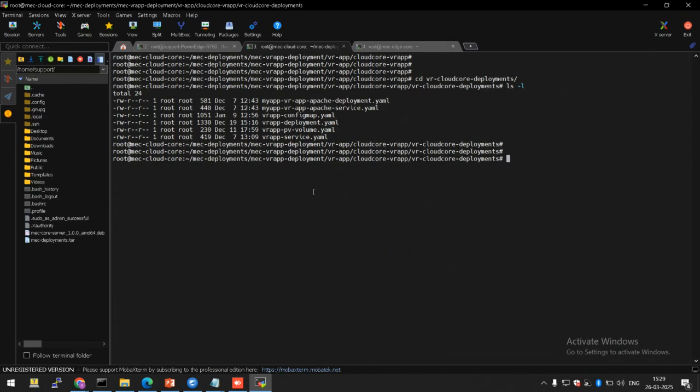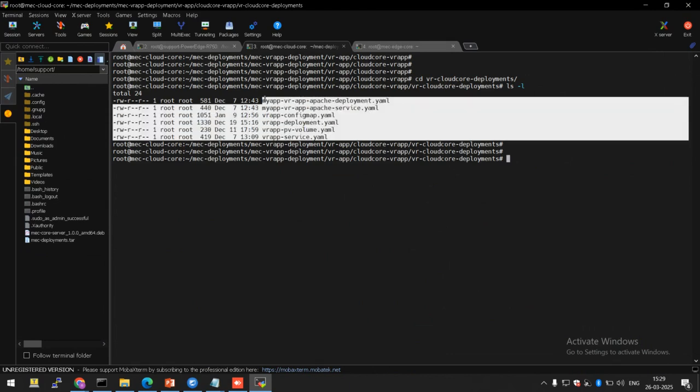The MEC architecture uses the YAML format for the deployment files. These are the files that are responsible for deployment of the VR application that we used for the 5G labs.